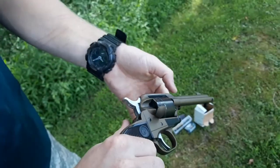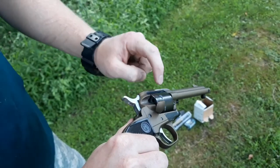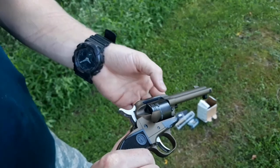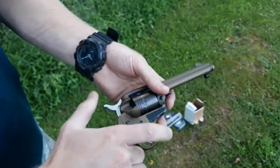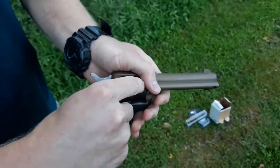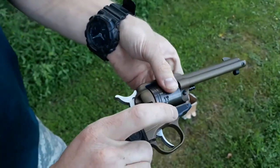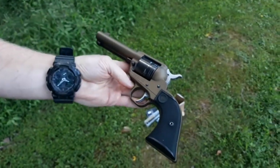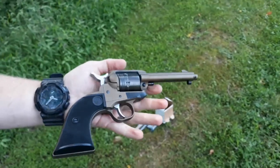You just open the gate and the cylinder spins freely both ways. That's kind of unique to Ruger, I think. Kind of neat. There are no clicks or anything, and you don't have to have it on half cock or anything like that. But when you close it, you do want to make sure that it is indexed right. So there's what the gun looks like. Pretty awesome little gun.